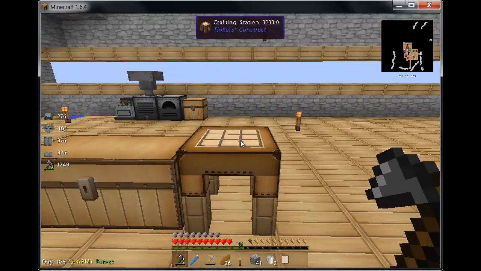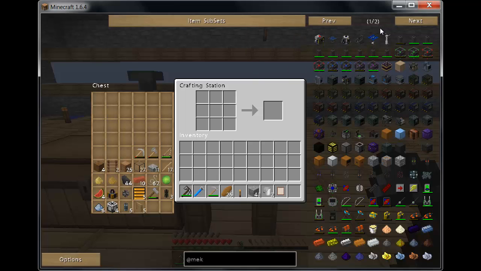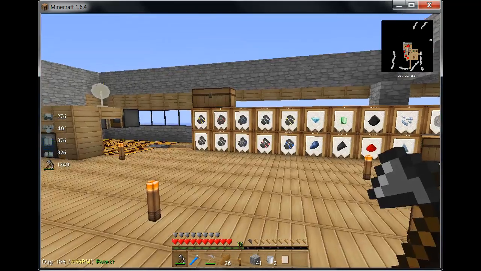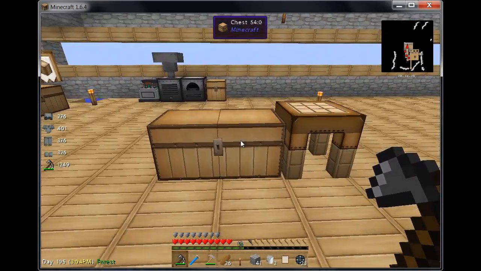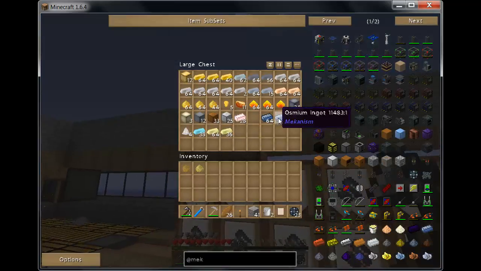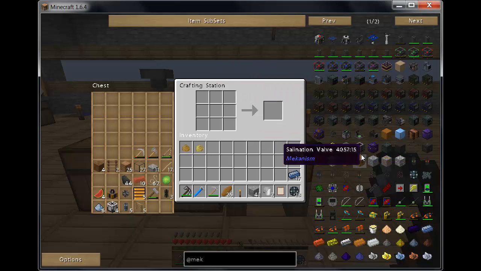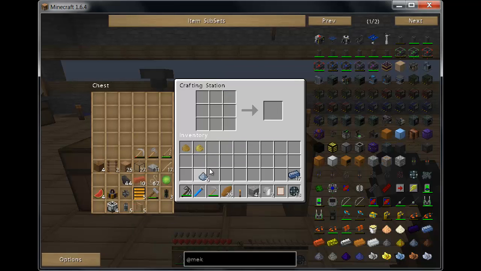So let's get going. I'm going to get an electrolytic core for an electrolytic separator. That's what I want. So I need some gold, iron, I got that, and enriched alloy. I think those are still in here. Yeah, they are. I'll just keep them there. Alright, gold, that. Oh, I need some of these. But anyway, this pack is going well. Oh, there you go. Need that too.